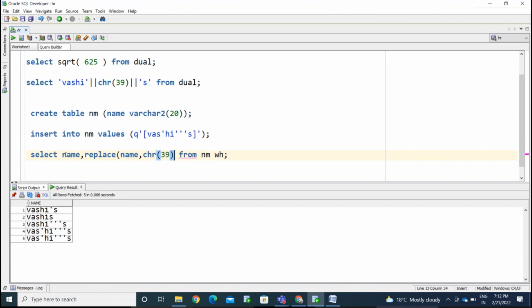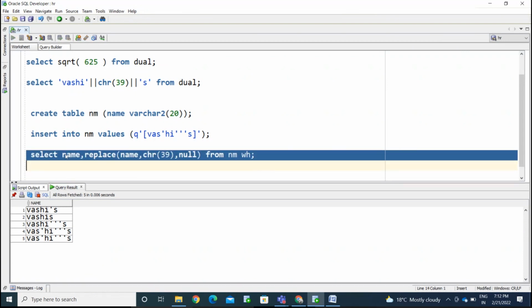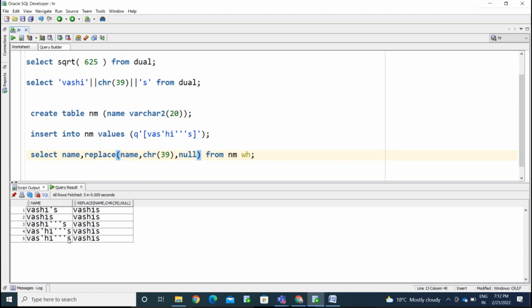Whatever string you are going to replace, you can mention that. Okay, see here. I replaced the value using the CHAR function.